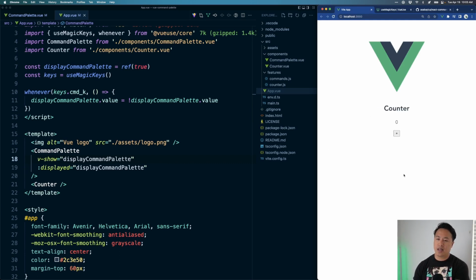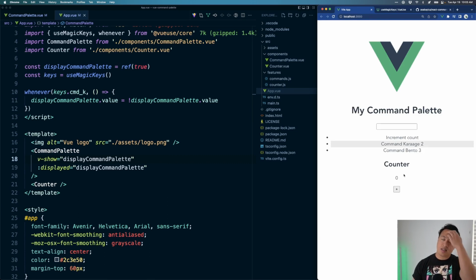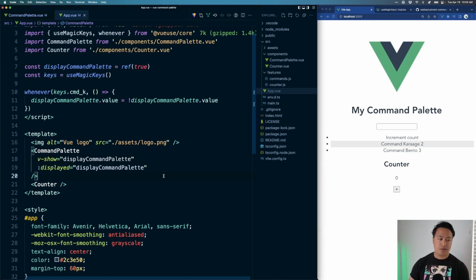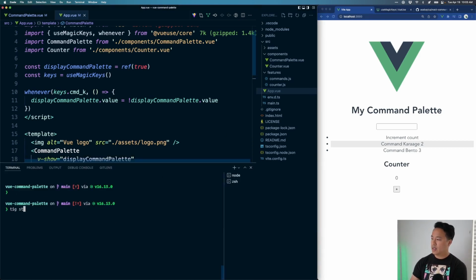Show it again, you see that it's still there. But then if I hit up, it still moves up. So I think that's where the unmounted has a limitation, but your general premise is correct. If we know that the component is going to be mounted and unmounted, then this is one way to handle the fact of whether or not it's being displayed. So good question on that end.